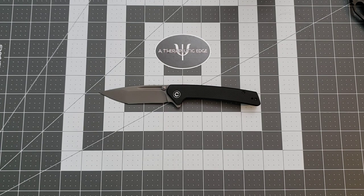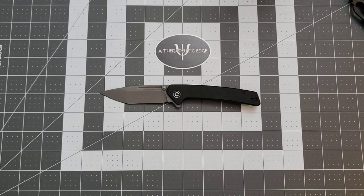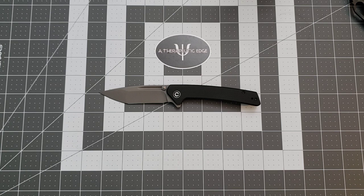Civivi has decided, they said so last year, and they released some stuff, to up their game in some subtle ways to put themselves in the middle place between a Wee knife and the new Sencut line. This is all of that evidence in one place. It is a more complex blade grind. Everything is just a little better put together. The fit and finish is astounding.